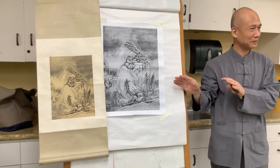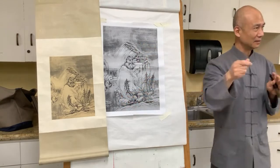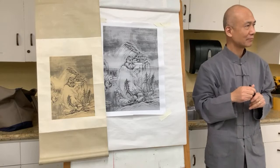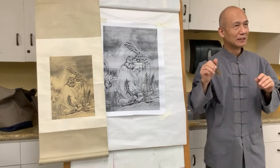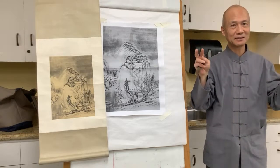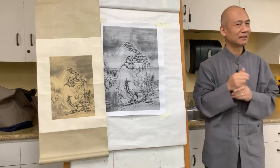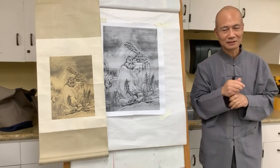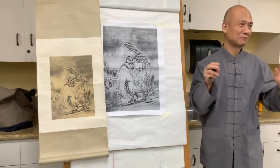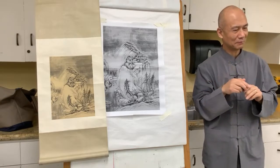There's no wet wash except the sky and the river. It's all hatching. Very dry brush stroke. And she introduced me to this very important concept I'm talking about in the title of the article and the header of this lecture: the concept of Mao. Maybe those of you who speak Chinese can help me translate. I'll try to do it the best I can.